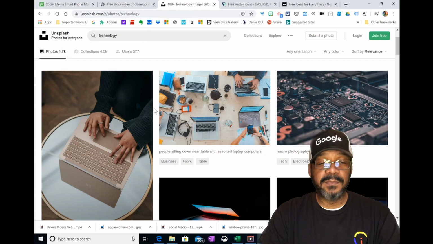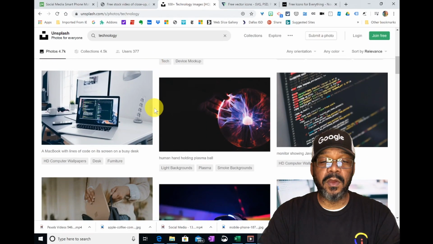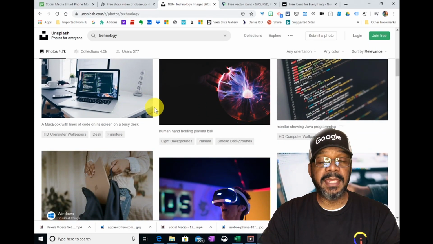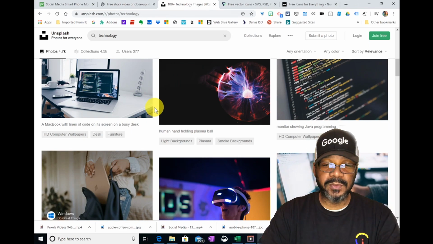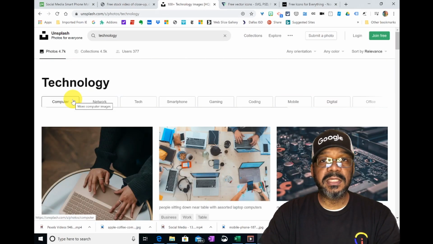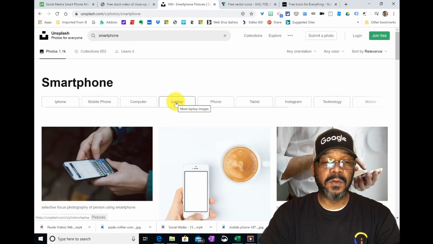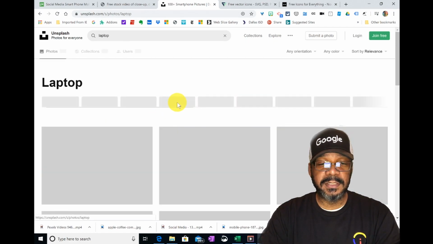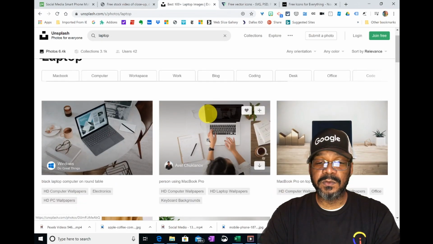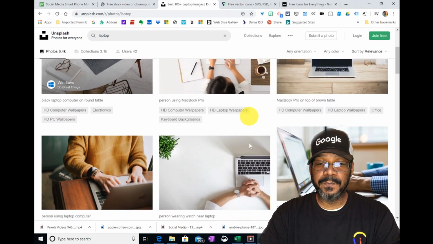And as you can see, these are very different from the ones at Pixabay and even the ones from Pexels. Along the top, I can also see subcategories of technology. So there are smartphones, there are laptops, that I can view various photos for.